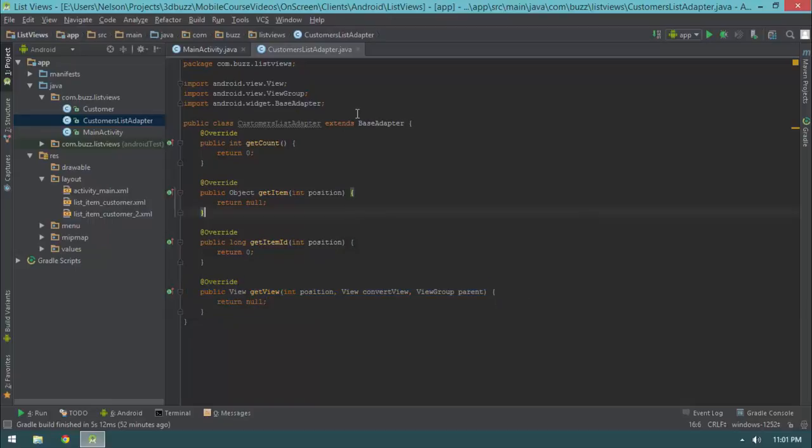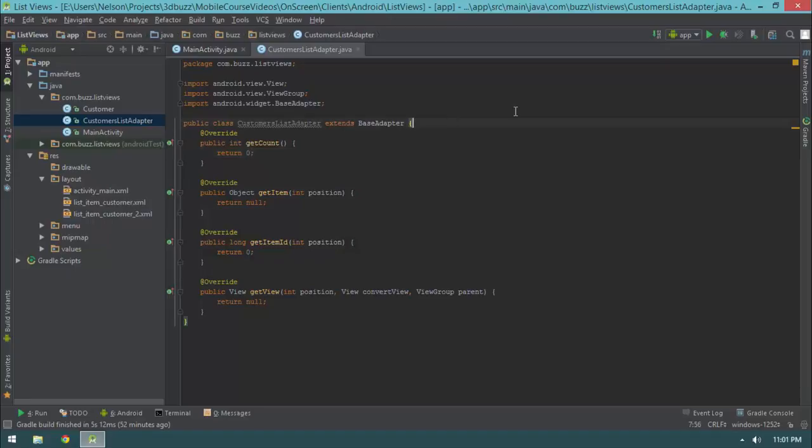We could keep things simple and not even tie this up into a backing interface. Like we could say get count returns 3, and then in getView we could say if position is 0, if position is 1, if position is 2, return this different view, and so on and so on. But typically list adapters are going to be backed by some sort of data structure. In this case, we're going to use an array.